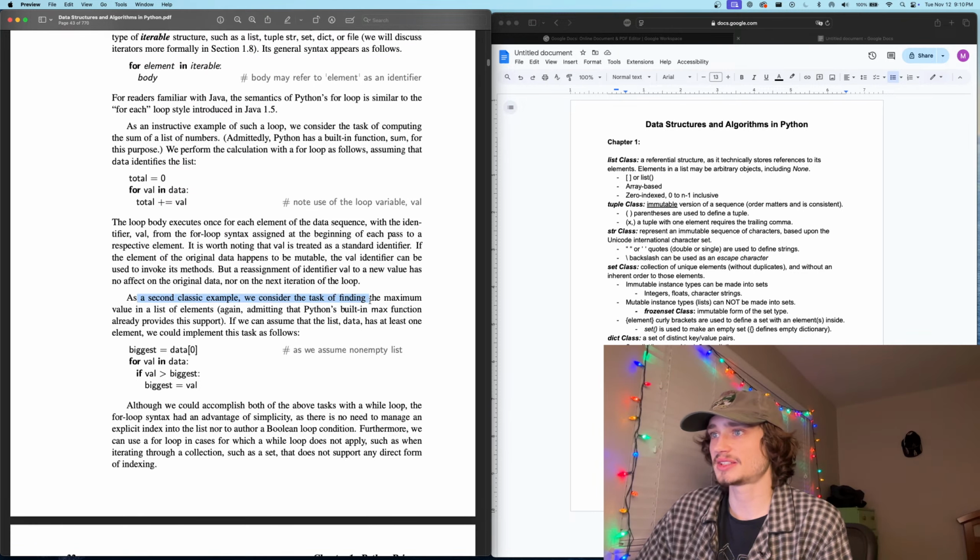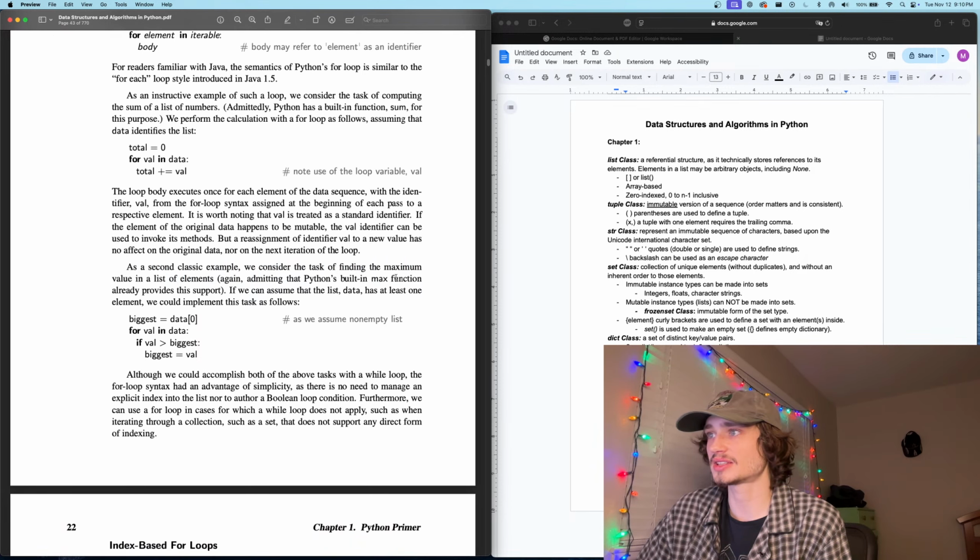As a second classic example, we consider the task of finding the maximum value in a list of elements. Again, admitting that Python's built-in max functionality provides the support. We can assume that the list data has at least one element. We can implement this task as follows.